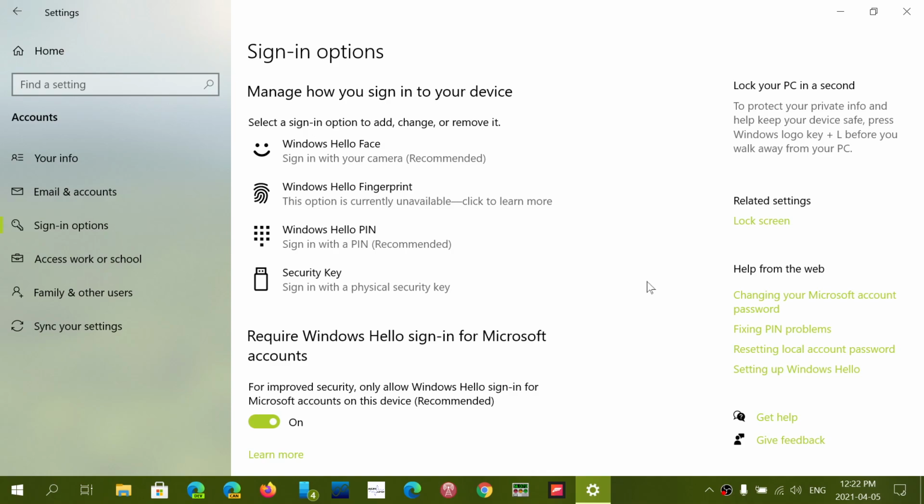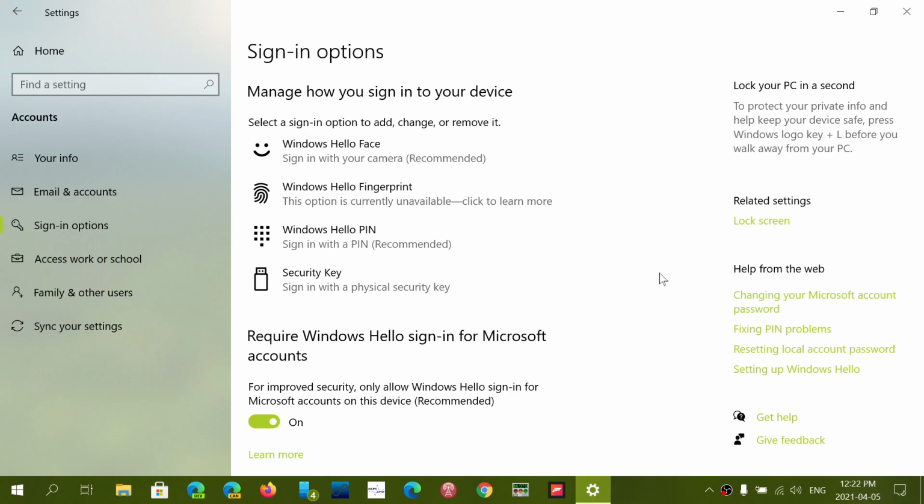One of the changes is that Windows Hello Face required you to have an integrated camera for the most part to sign in with your face. Now Windows Hello Face will also work with external USB cameras. As long as they have the minimum requirement for face recognition, it will now accept USB cameras also, not just internal cameras of the device like a laptop.